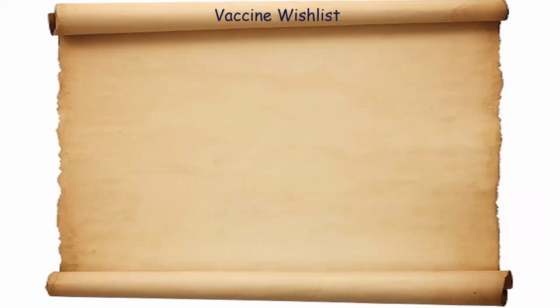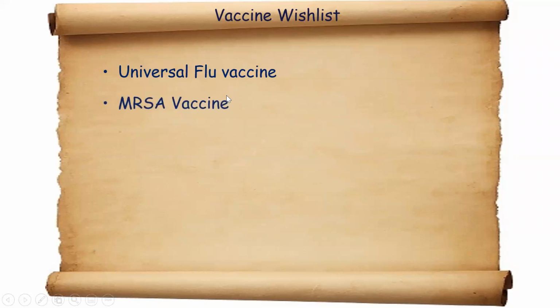Kind of to finish off this topic, I just want to talk about vaccine wish list and things that we would love to have and would maybe solve some of our problems. It'd be great to have a universal flu vaccine. This has been done in mice, I believe, and in llamas. So maybe someday humans will have a universal flu vaccine. And what do I mean by universal flu vaccine? I mean getting one shot, not one annually. Something that works for all sorts of strains. That would be awesome. And we don't have to get the annual jab.